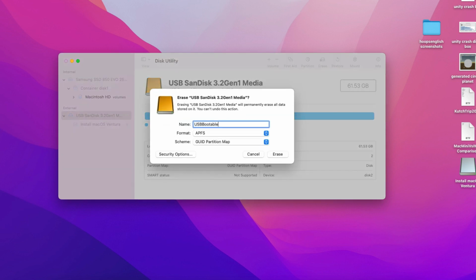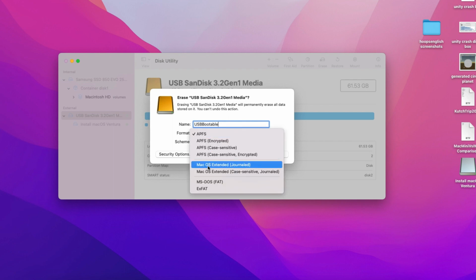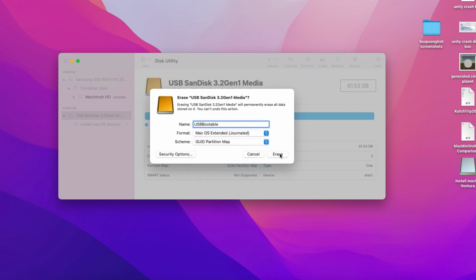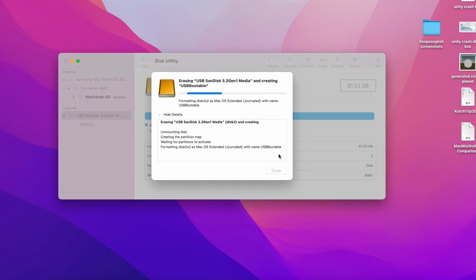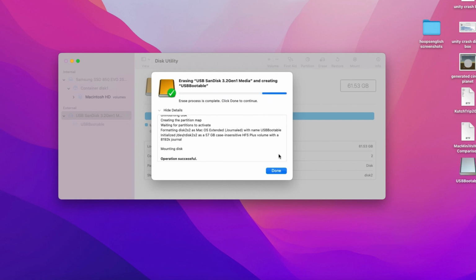Write the name, select the scheme GUID partition map, format Mac OS Extended, and finally click on the Erase button. Now, our USB drive formatting process is complete.